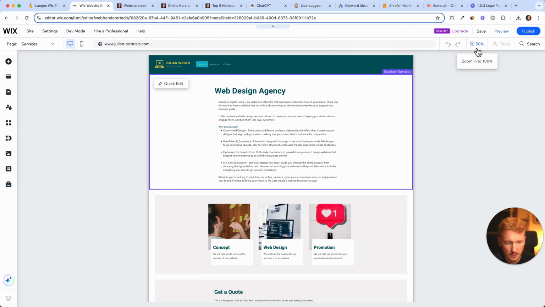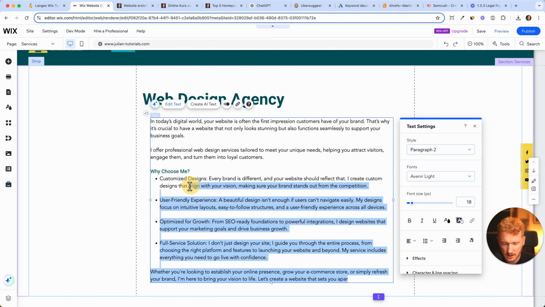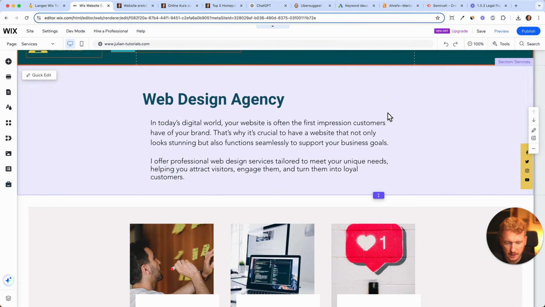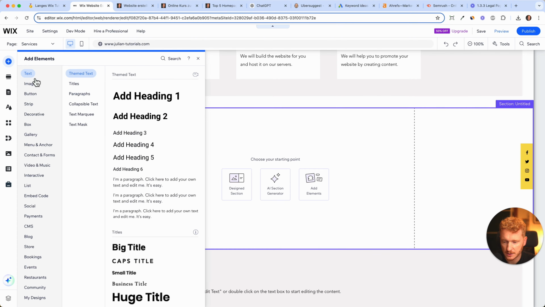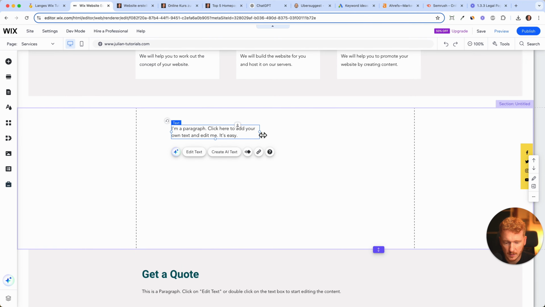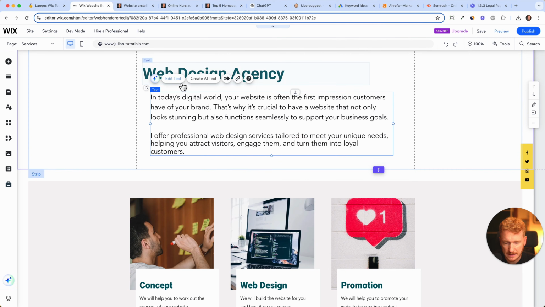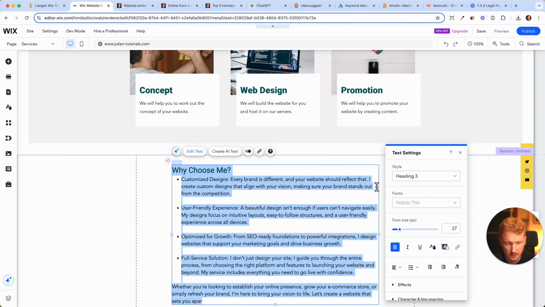A quick tip here is not to put too much text. This really looks kind of awful having so much text here. I can make it a little bit bigger and then just add another section here. I can use a blank one and just add some text, a paragraph, make it bigger, and add my own text and make this headline a little bit bigger. And of course, you should make sure that the text always has the same font size. So this is 25. Let's keep it that way and go here with font size 25.